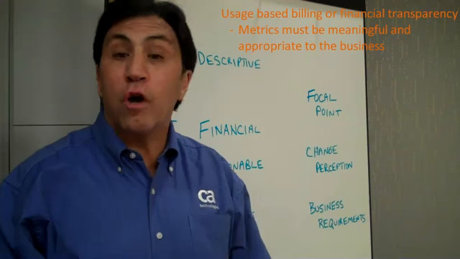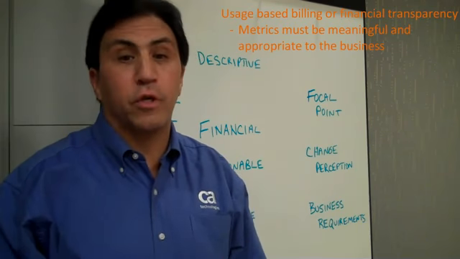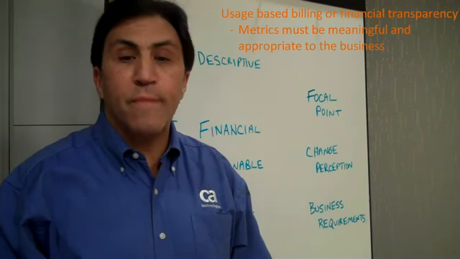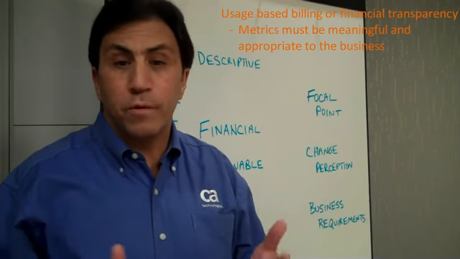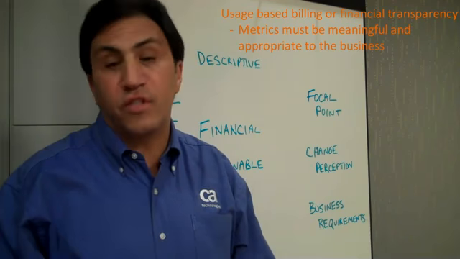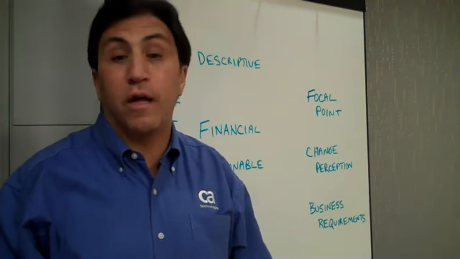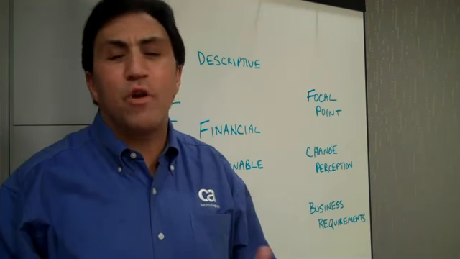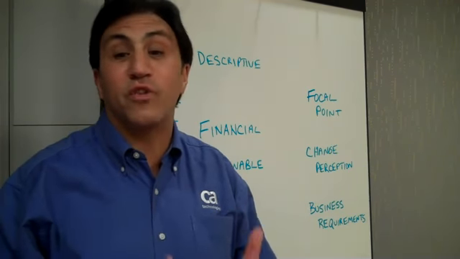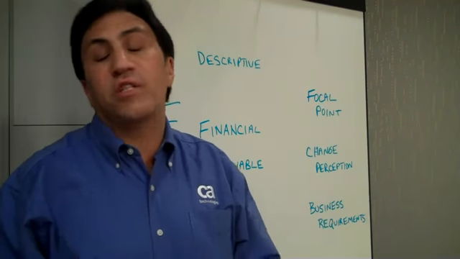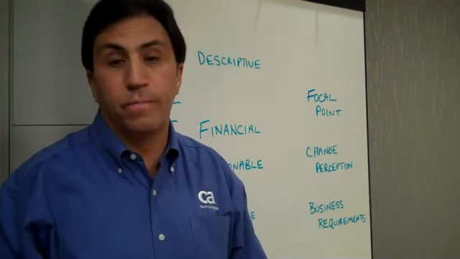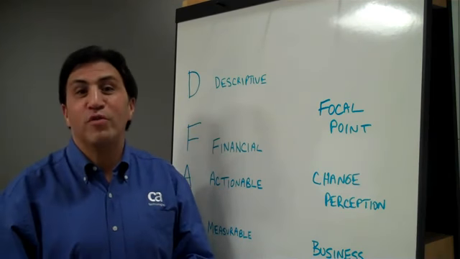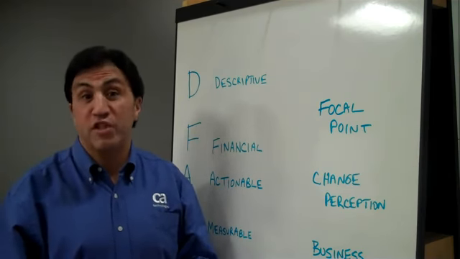For example, the car rental business uses two metrics when you rent a car, both a time metric, such as rental by day or week, and a distance metric, such as when you pay a per mile charge on a one-way rental. But no one in their right mind would ever rent a car based on average engine RPMs because it has nothing to do with the business of car rental. So that is the quick version of what you need to do to begin defining your services in a service catalog.